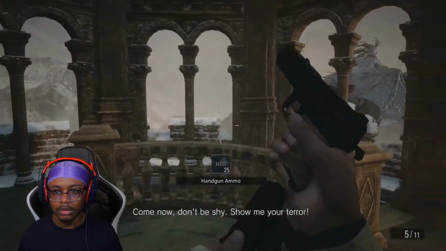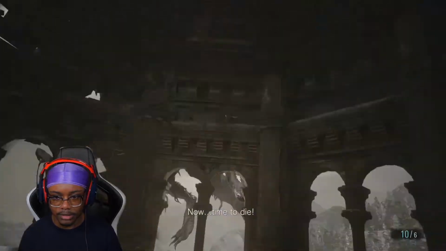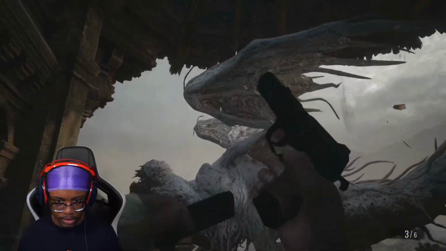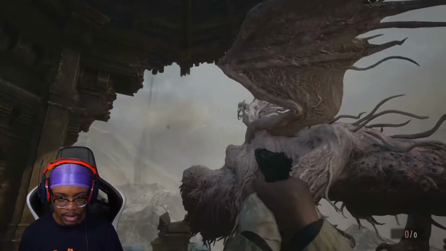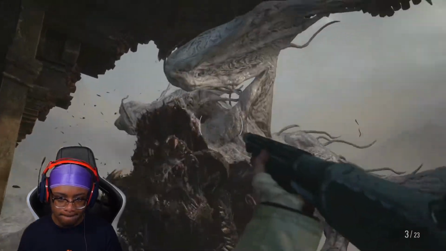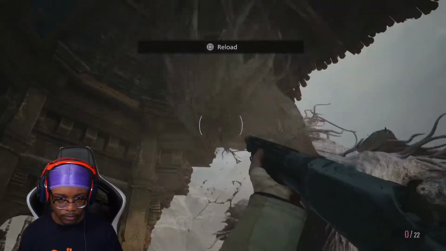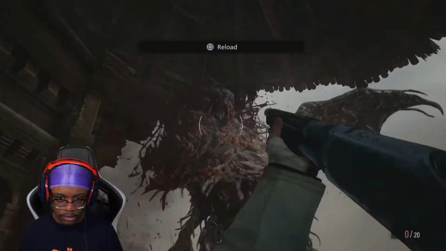Show me your terror. Okay. Stop moving. Oh. Time to die. Come on, come on. Oh, I got no more ammo. Okay, shotgun it is then. Shotgun. Below, below. She is right here in front of my face. Did I get her?